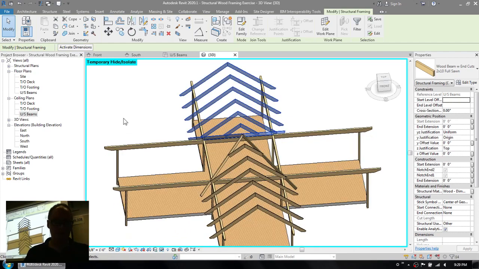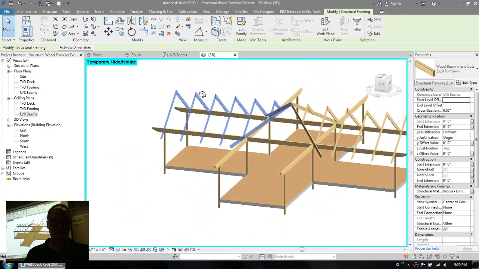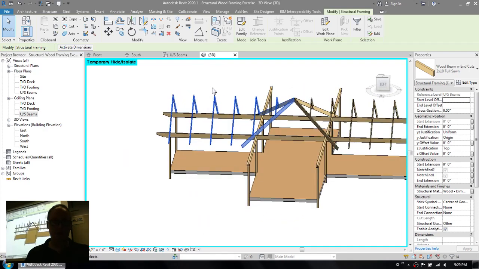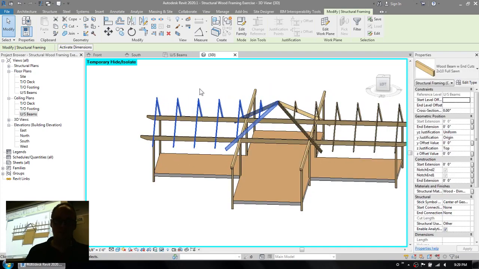Finally, the last thing I'm going to do here, and I'll do this in 3D because it's easier just to select what I want and forget what I don't. So the freshly mirrored objects are still selected. I'm going to hold down the shift key so that I can remove the two valley rafters, because I'm going to mirror the commons since I need them in these two bays, but I don't need the valley rafters. The valley rafters are all done.